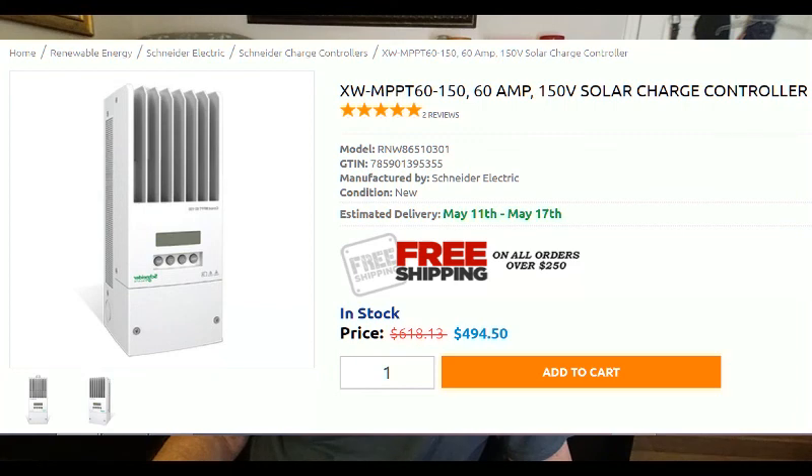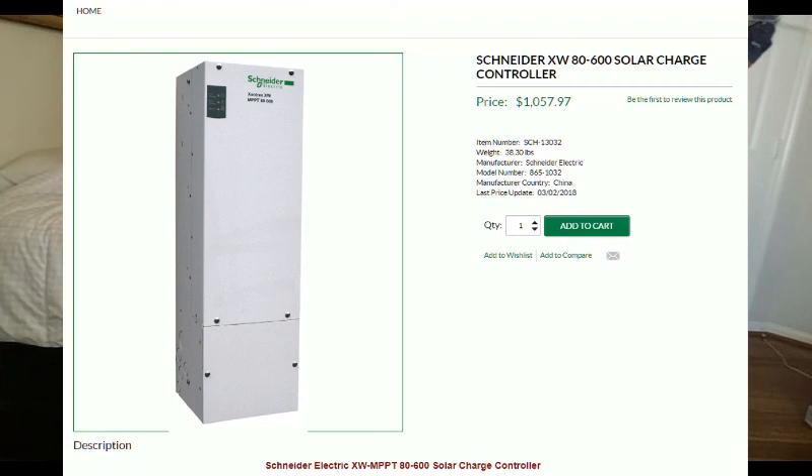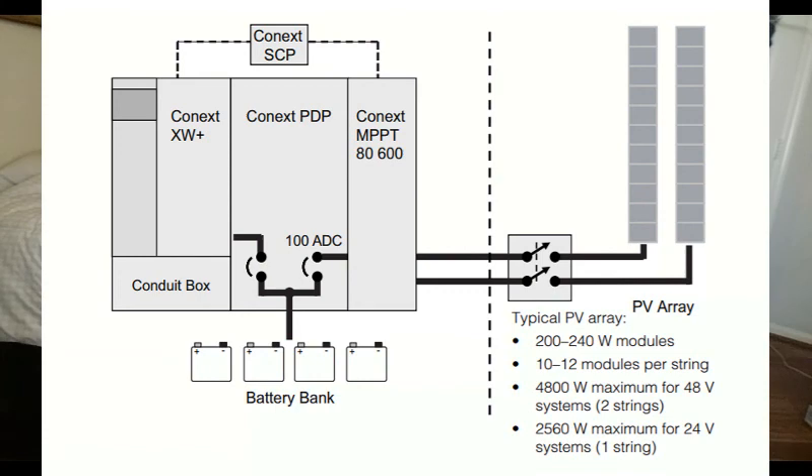Now if you have a long run from your solar panels to your electrical room, I would highly recommend the Snyder XW 8600 solar charger. This charge controller is pricey, but will save you a lot of money if you have over a 100-foot run from your electrical room to your panels — for example, if you are mounting the panels on a ground system to get away from shading. Remember, if the distance from your charge controller, storage, and inverter room to your solar panels is long and you carry over 20 amps of power, the cable size gets larger and larger. This charge controller allows you to configure your panel array up to 600 volts, which means the amperage will be below 12 amps for a large array of 4600 watts.